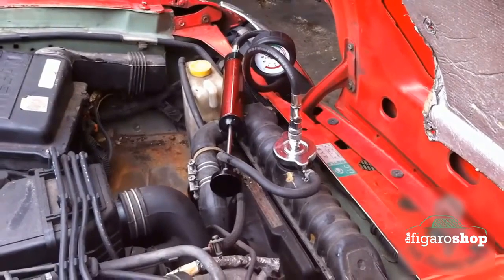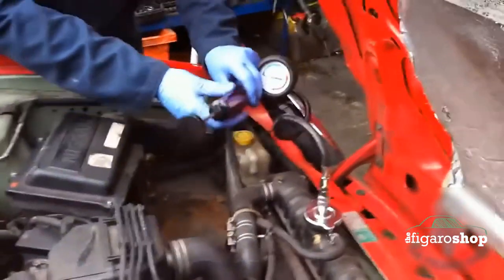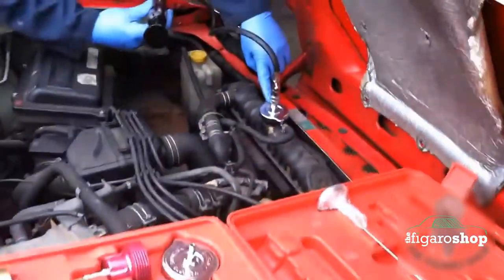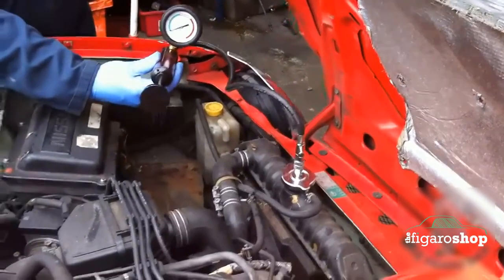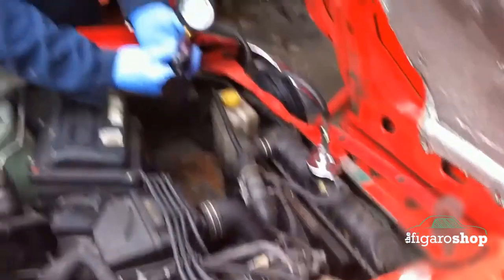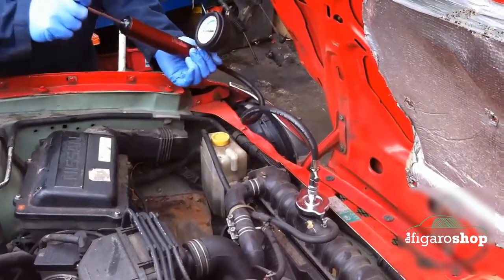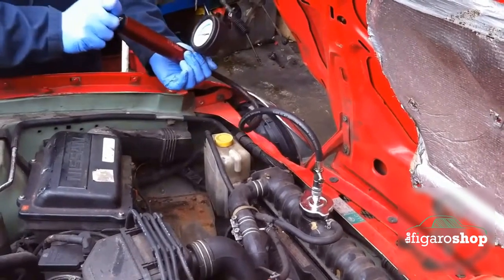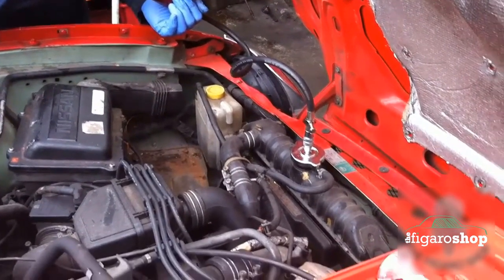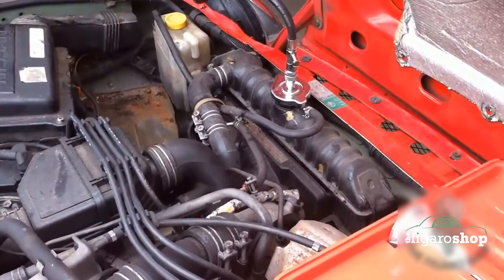Now you can also check the radiator visually, but here we are going to be using a pressure testing kit. This is a pretty standard kit, it comes in a box. You choose the most suitable fitting cap, which we have done here, and then what you are able to do is to actually pump up the system. As the pressure on the gauge goes up, we can then wait to ensure that the system is holding pressure. If the gauge comes back down, we know it is leaking.